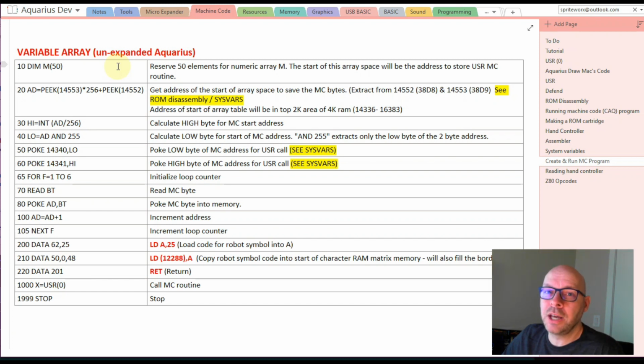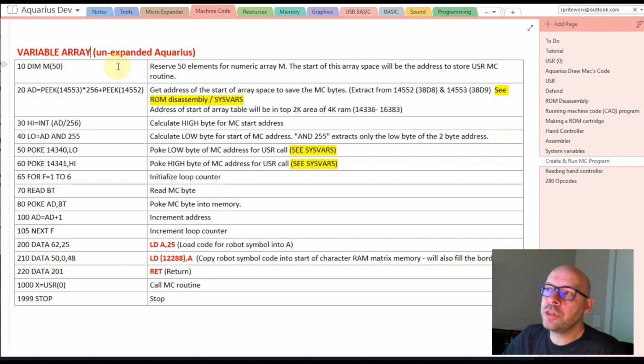So these methods can be used on a regular unexpanded Aquarius, or of course with the AquaLite emulator in non-Micro Expander mode. They can also be used in expanded Micro Expander mode if you like, or with a Mattel Aquarius that has a Micro Expander or an MX as well.